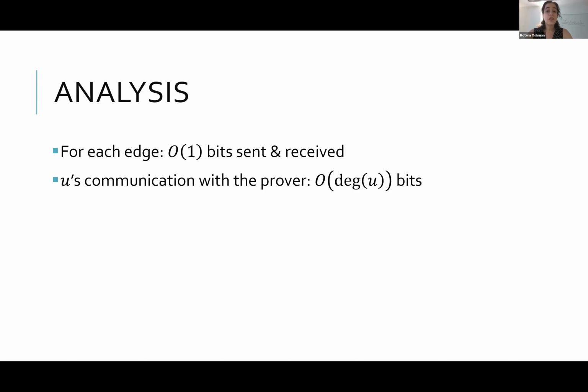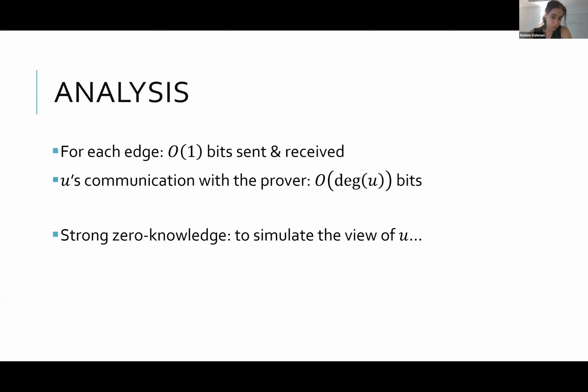But there is some overhead here, because when we weren't asking for zero knowledge, we could do it with total communication which is only the number of nodes. So we're working now on trying to figure out whether this is optimal or not. And in terms of zero knowledge, let me describe the simulator, which basically knows nothing and is able to locally generate a conversation that looks the same as the conversation with the prover. What do you need to do?